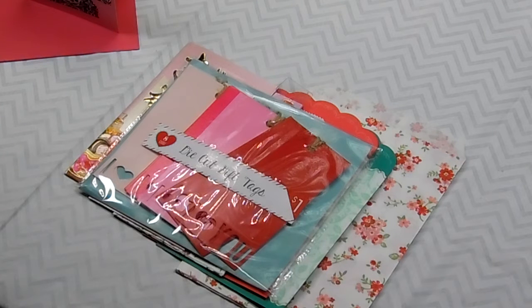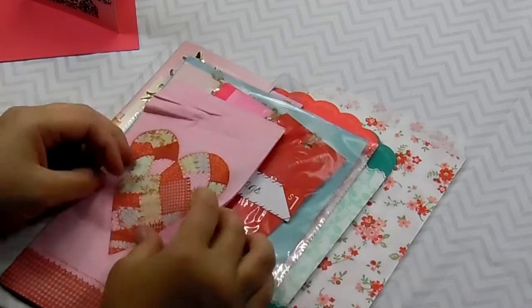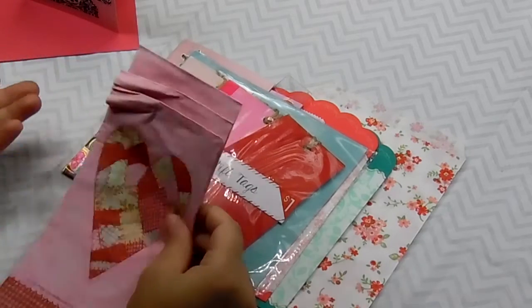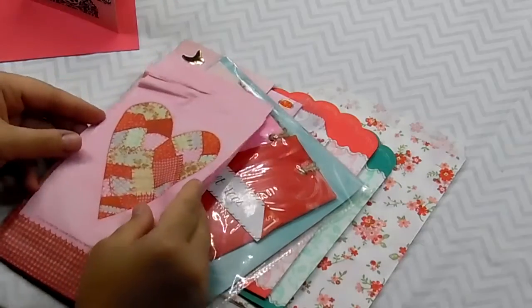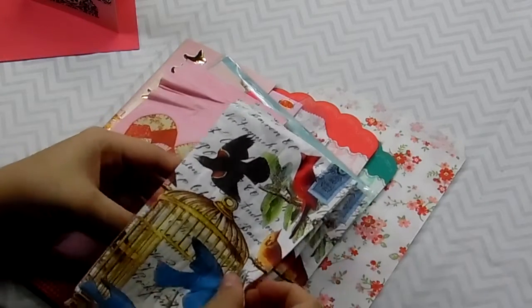And I think she sent me some napkins — she did. I actually have my own little large bag where I put all my themed items. Like Lori had sent me some Hawaiian stuff and so I started a Hawaiian theme Ziploc bag for a Hawaiian theme journal. And I had one for Valentine's Day because I actually haven't made a Valentine's journal yet and I really want to. I think I'm going to have pretty much everything I need for one now. Look at how pretty these napkins are — the little patchwork heart. So cute. She sent me three of them, and three of these too. These are so pretty.